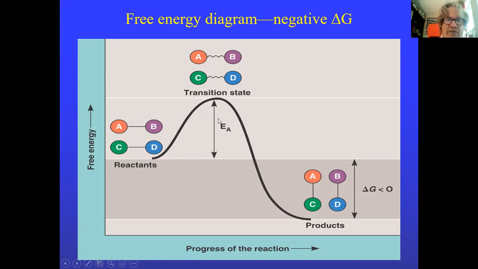This is called the energy of activation, or EA. All reactions have an energy of activation of some sort, and ATP hydrolysis requires an energy of activation. The water molecules that hydrolyze ATP to ADP and phosphate have to have a certain energy state. If they don't, the reaction is not going to happen. So the energy of activation keeps your reactions from running on their own without the presence of an assistant of some sort. Let's talk about this in a second.